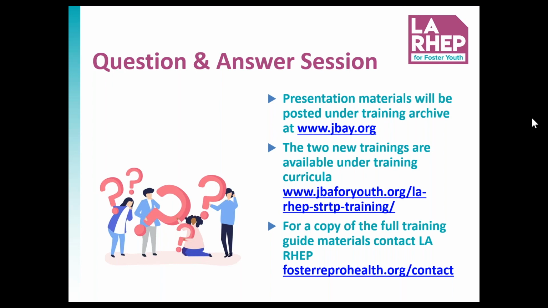Yeah, so it depends on the services that the minor might be seeking. You will get the grid that explains what age a young person needs to be to access services on their own. But when it comes to pregnancy-related care, whether that's pregnancy prevention, pregnancy testing, prenatal care, or pregnancy options, there is no age limit. Minors of any age in California can access those services on their own consent.